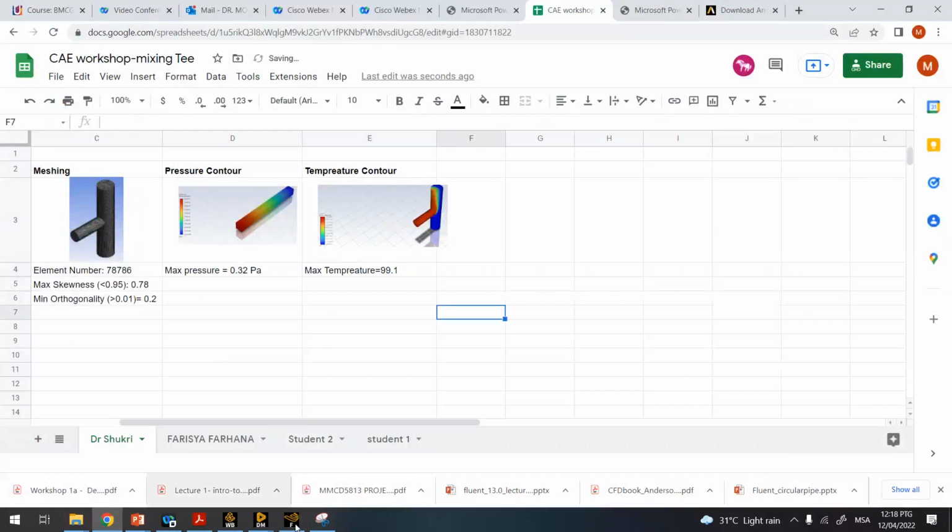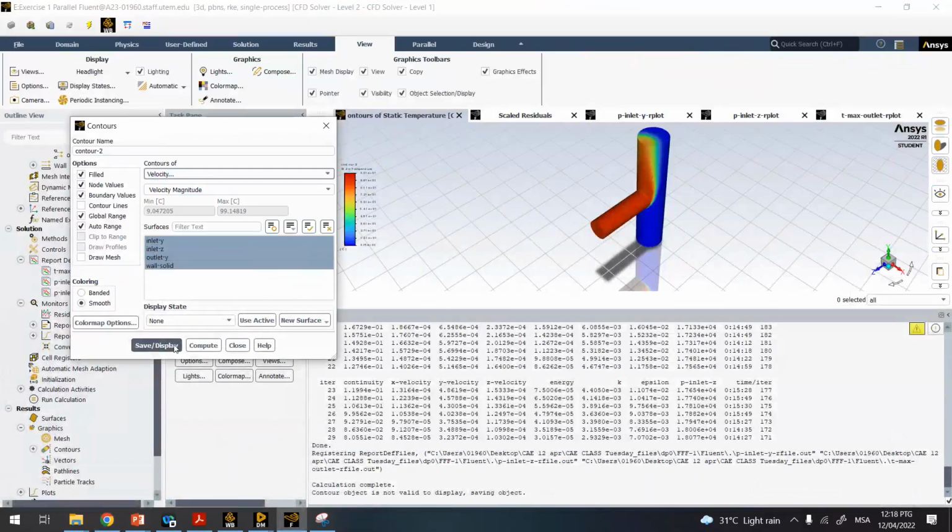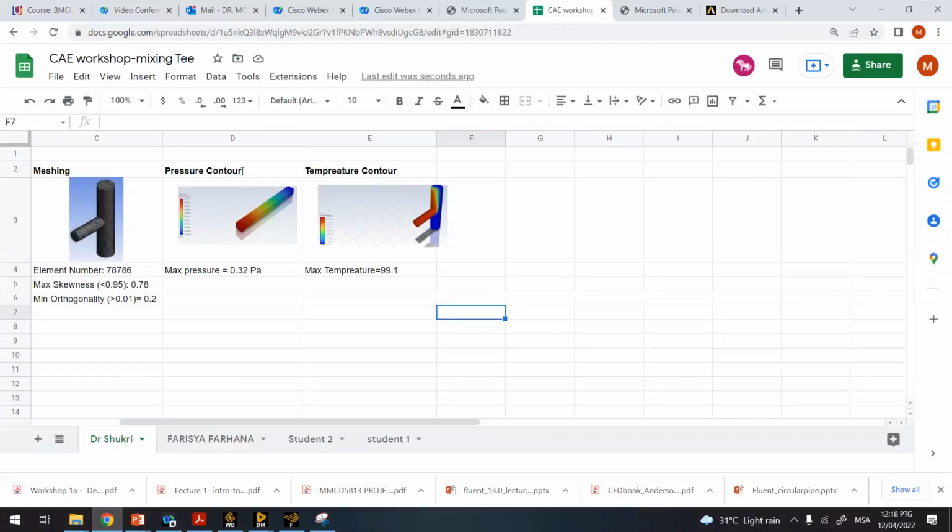Kemudian pressure, velocity tak nampak rasanya. Nampak. Boleh lah. Velocity atau pressure. Velocity adalah 8.011. 0.11 meter per second.